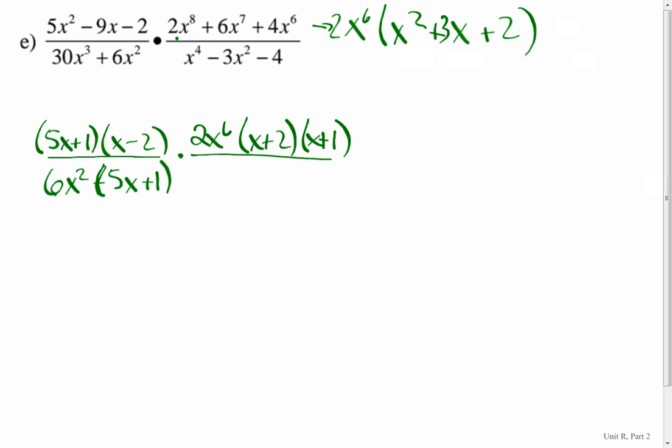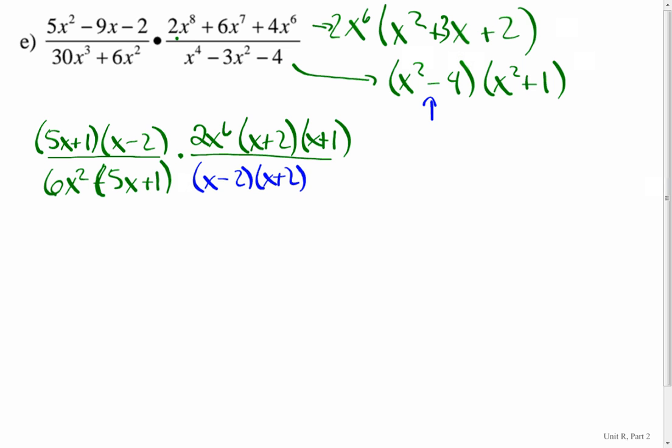And then in the bottom, there's no GCF to factor out. This is actually going to break down into x squared minus 4 and x squared plus 1. It's one of those quadratic-like equations, I'm putting air quotes around that, that we did from the first section. So this breaks down further because that's a difference of perfect squares. That's going to become x minus 2, x plus 2, and then x squared plus 1, which you can't break down any further.